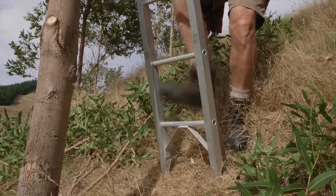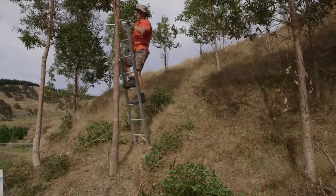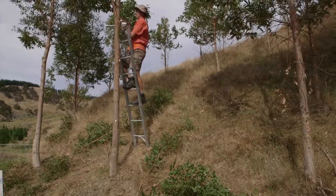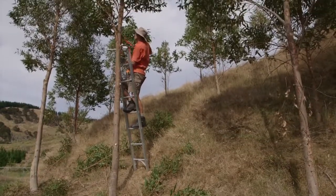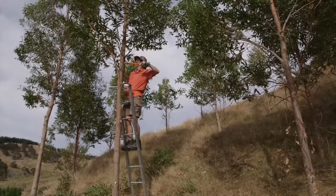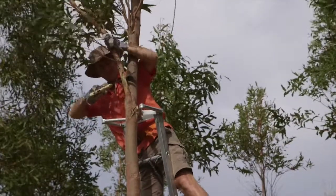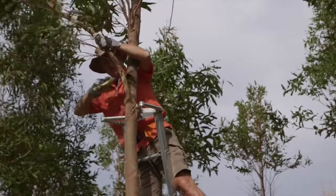I'm about to use the ladder now to finish pruning this tree. When you're using a ladder the first thing is to make sure you place the ladder up against the tree in a stable position, where the ladder is level when it's being placed up against the tree, so that when you climb it it won't suddenly lurch sideways and tip you off. It's pretty important to make sure the base of the ladder is stable and in the right position before you actually start climbing it. Having done that it's fairly straightforward — climb up the ladder and then remove the limbs as you can best do that from the position you have on the ladder as you climb up.